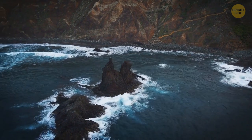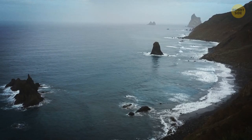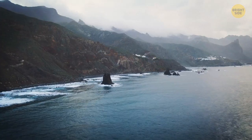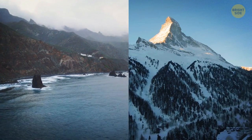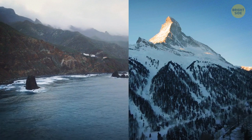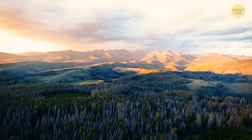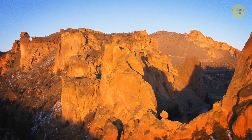The oceans also join in this mountain music. When waves move across the ocean floor, they create vibrations called microseisms. It's like the earth's own heartbeat, felt all around the world. And guess what? The frequency of these vibrations matches the way the Matterhorn sways. It's like the mountain and the oceans are chilling together. So the next time you see a mountain, remember that it's not just standing still. It's actually part of a global symphony created by the Earth itself.